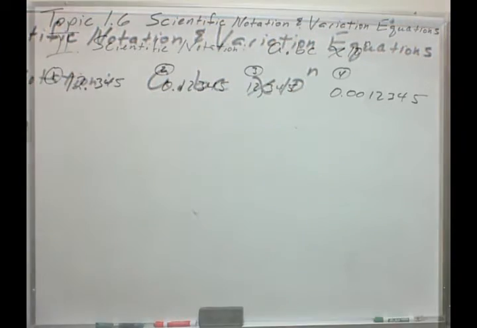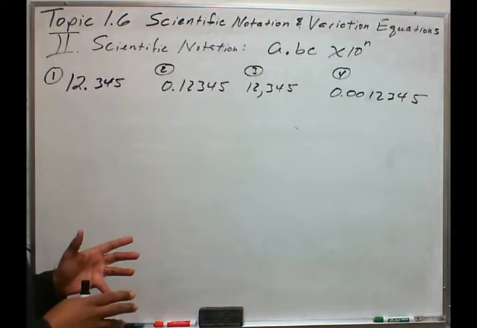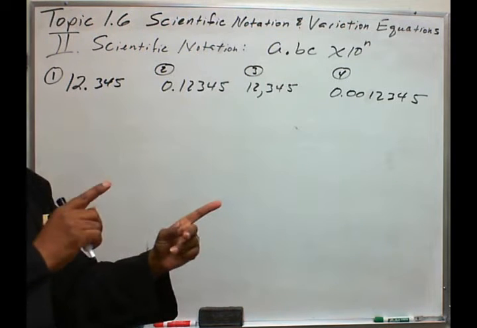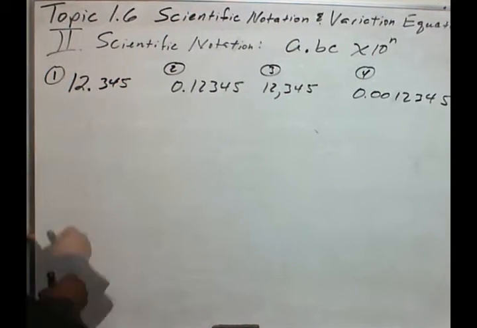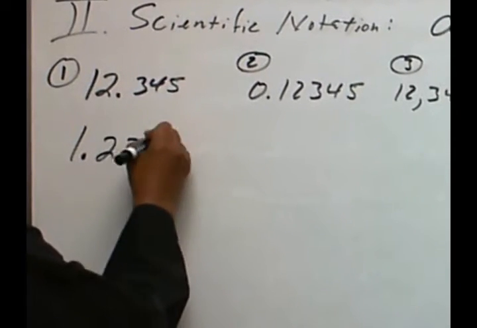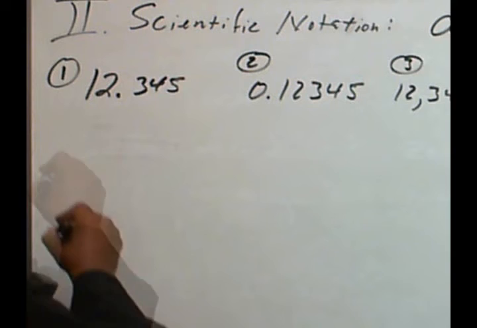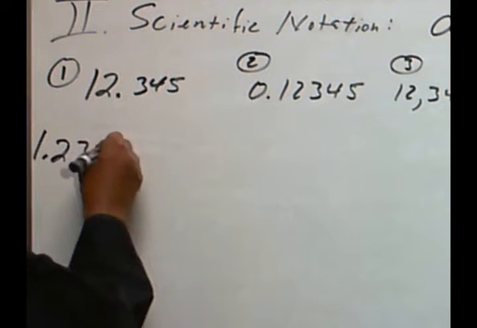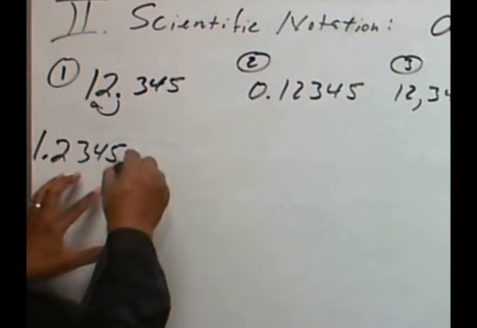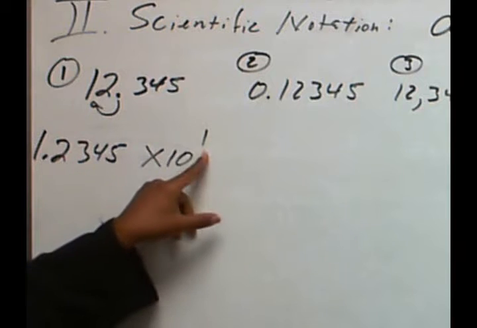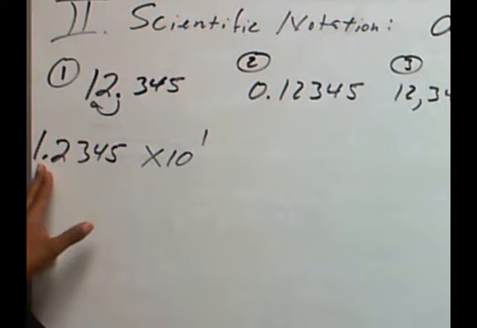So let's look at a few examples. We're going to convert all these into scientific notation. In order to do that, we must put the decimal behind the first number that occurs between 1 and 9. That'll be the 1 here. So the decimal needs to go right behind the 1. Now we're beginning to have scientific notation. Let's rewrite that here. We move the decimal just behind the 1, and that's a move of 1. So to represent that, we make that times 10 to the 1. The 1 represents 1 move to get it from the original to the new place, which is the scientific notation.